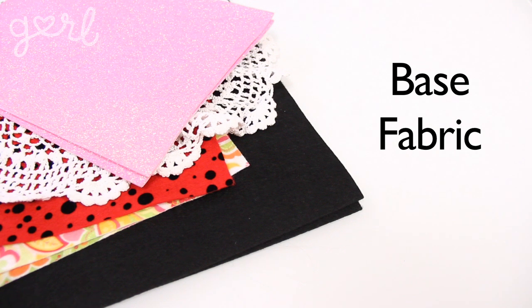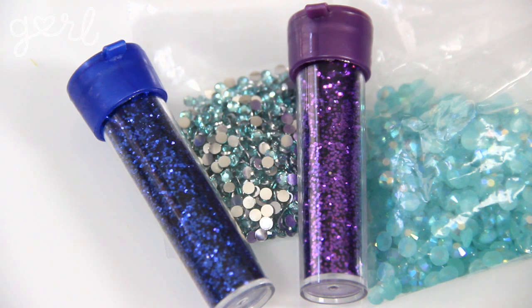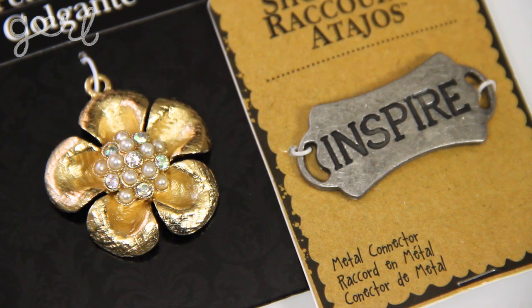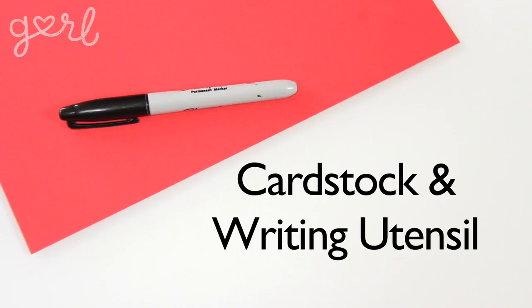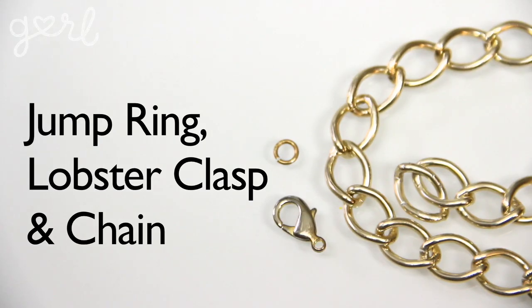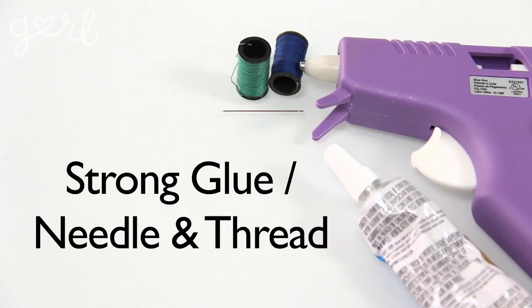So for your collared necklace, you're going to need any firm but flexible base fabric — from foam to felt to lace to cotton. The rest of your materials depends on what type of collar you want to make. If you're going with a solid collar like black, you could nab a bunch of sequins, jewels, beads, or glitter to decorate the top. Or if you have a really fun pattern of fabric, you could simply grab an embellishment or two like a button or a brooch. No matter what style you choose, you're also going to need string of any kind, scissors and a ruler, card stock and a writing utensil, a jump ring, lobster clasp and chain, and a strong glue or needle and thread.